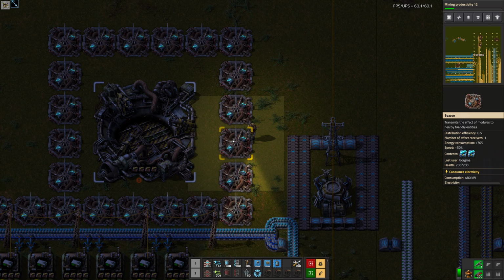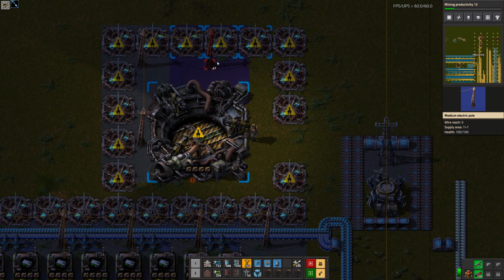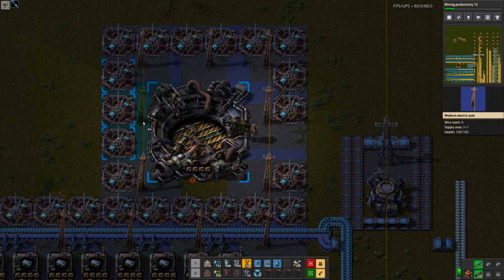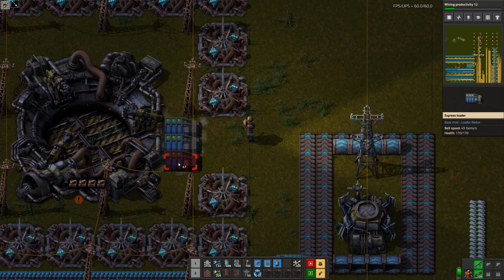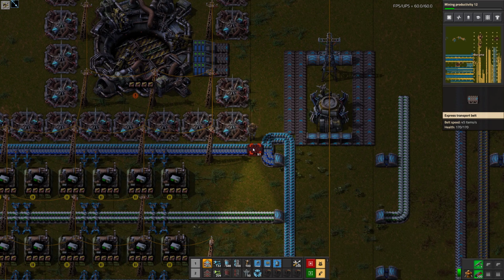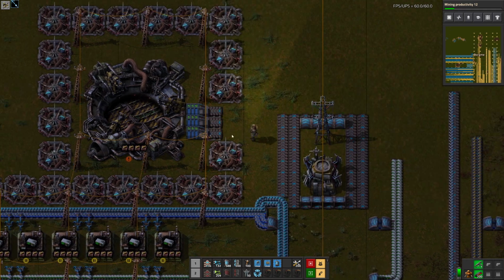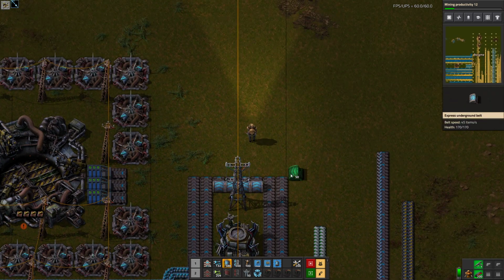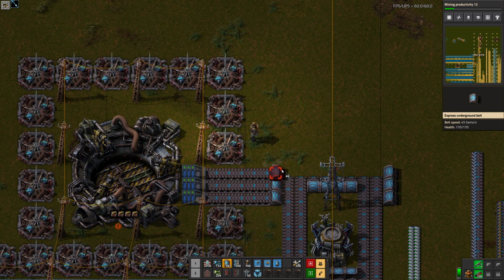We could also just clear out one of these. The crafting speed shouldn't take too much of a hit from that. And then we can put in loaders. Crafting speed is still 9.3, so that should still allow us to make 3 parts per second. So I think that is good.